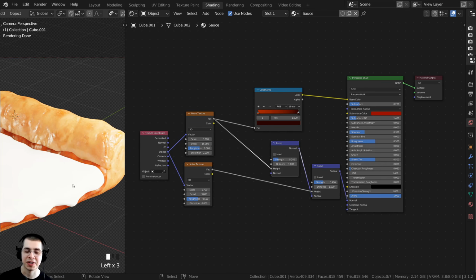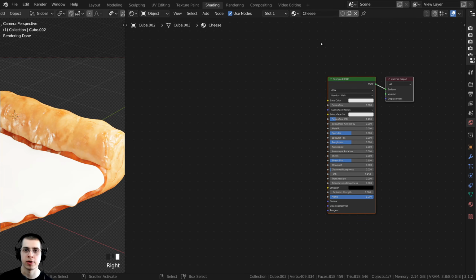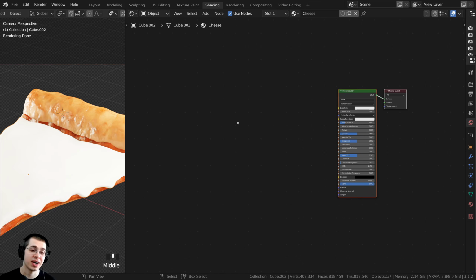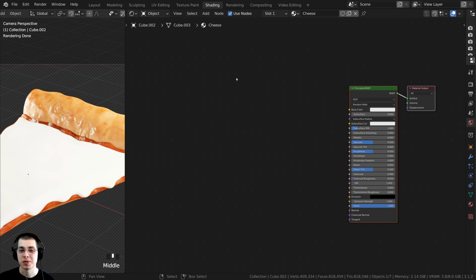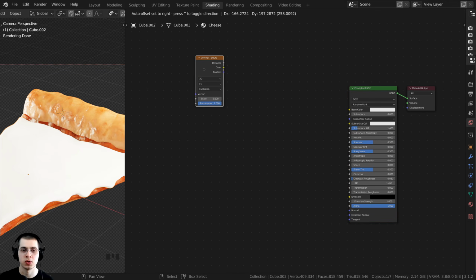So I'm now going to be creating the cheese material. So let's click on the cheese here, and you can see we've already added a material. So kind of like how we did with the pizza crust, I want little bits of the cheese to look like it's been a little bit toasted or maybe just very slightly burnt. So I'm going to press Shift-A. I'm going to go to the search here, and I'm going to search for a Voronoi texture. Let's click on the Voronoi texture, and I'm going to drop it up here.